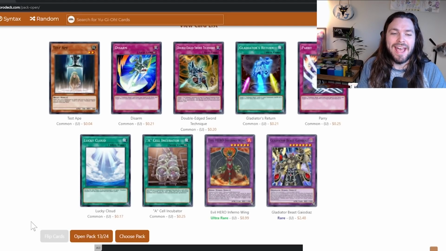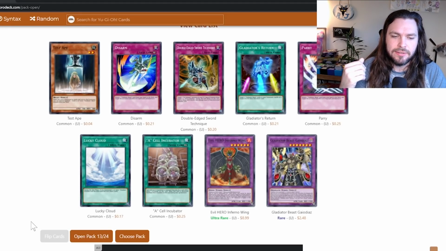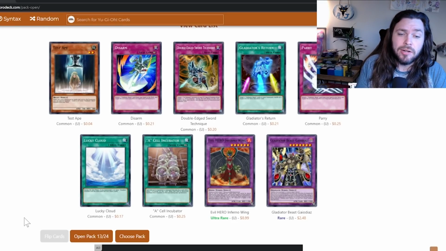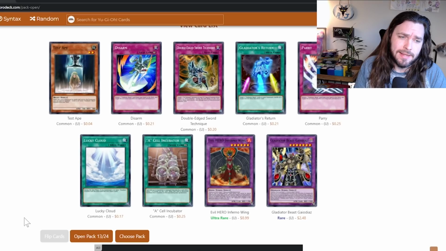Right off the bat, we've got an Evil Hero Infernal Wing. This is a card I will certainly consider because it does have a stat line over 2,000 and can be special summoned, but the Hero monsters are not ideal. Gladiator Beast Gaiodes, however, I will certainly consider if we get the Spartacus to summon it, which we have not seen yet. If we see a Spartacus, definitely going to consider running Gaiodes.